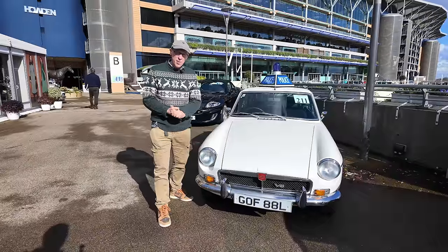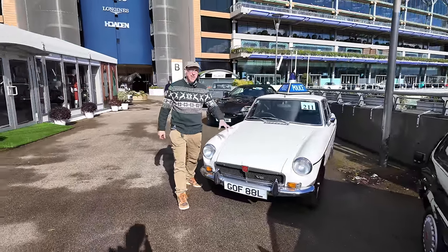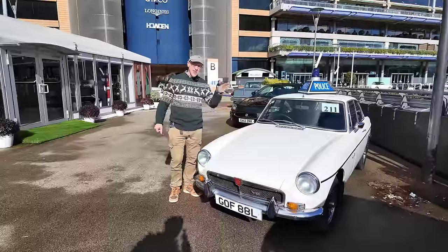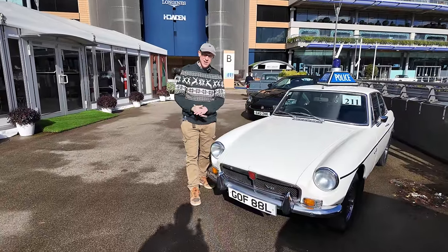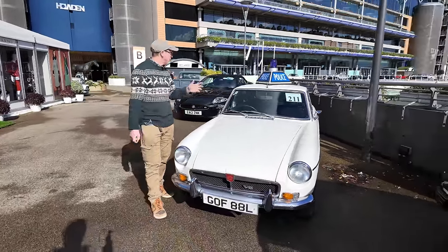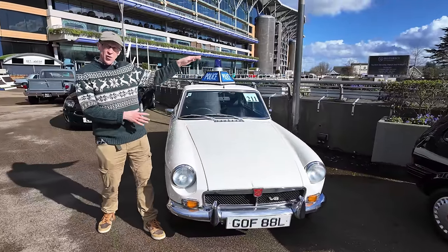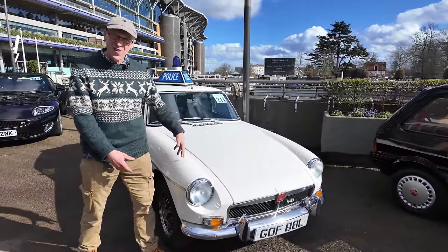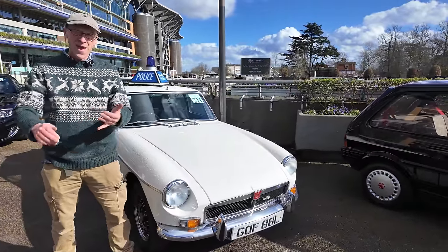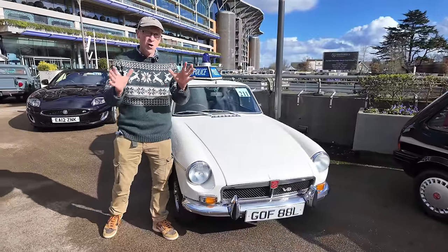Right, we're right under the speaker with this one. So this, we're up to 1973. This is an MGB GT, and it's got the V8 engine. So they didn't make so many. Most of them had the 1800 B series engine in it, but this has got the 3.5 litre. Now, powering that big Range Rover was a good job, but it must be lethal in something this size. And this is before the days of ABS or traction control. This must just be wild to drive.